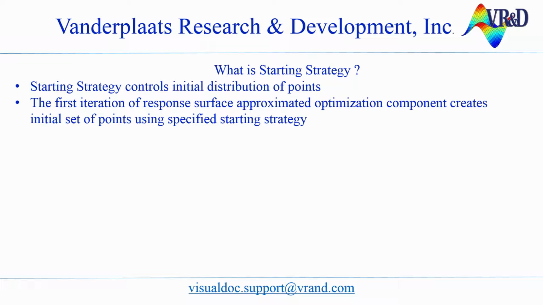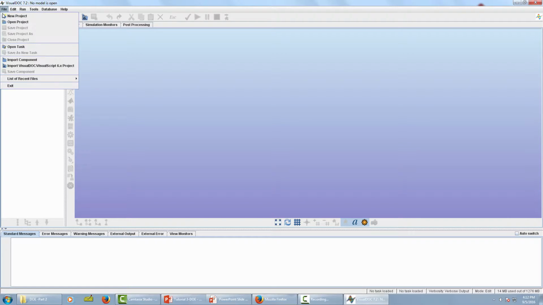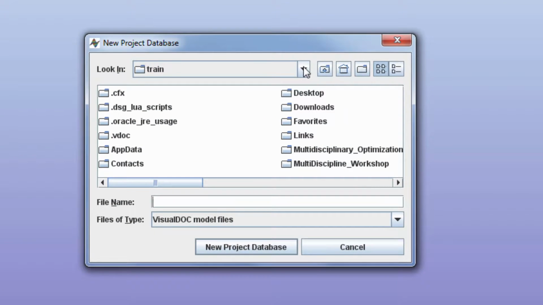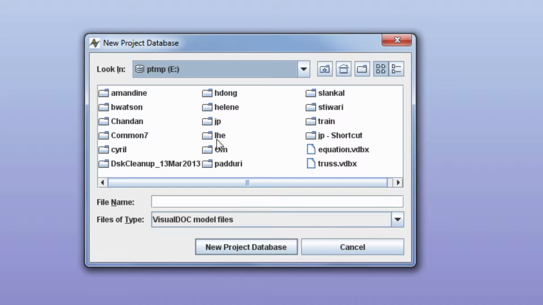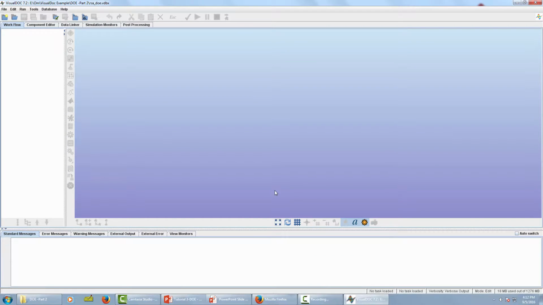Now let's open VisualDOC. Click on the File button from the main menu bar and select New Project. Select the folder where you want to save the project. Click on the New Project Database button. Now add a Design of Experiments component.